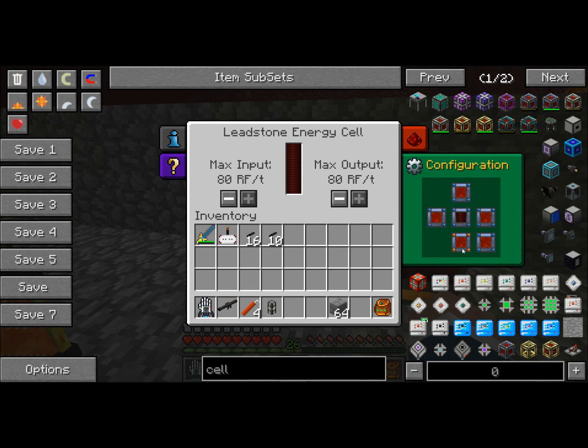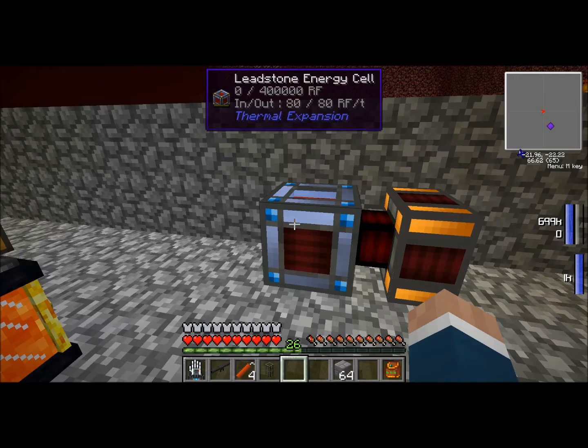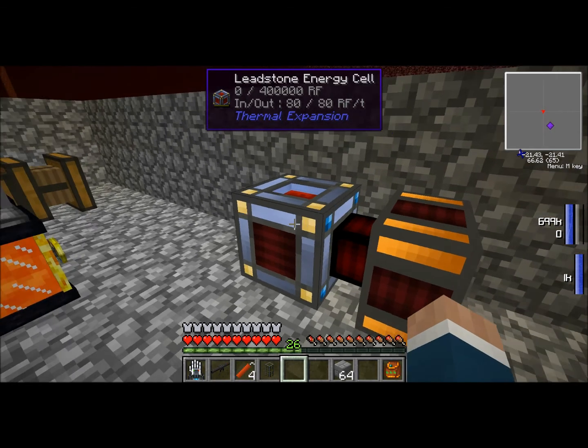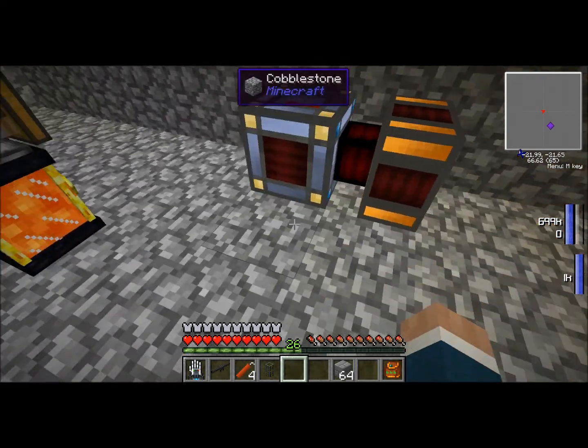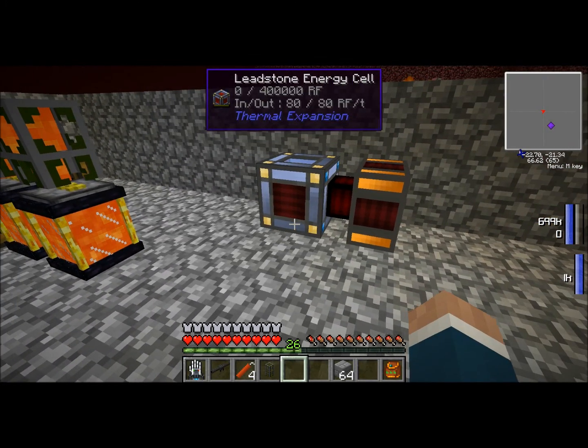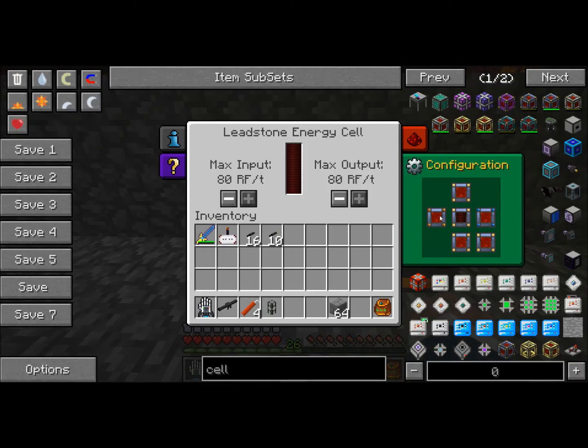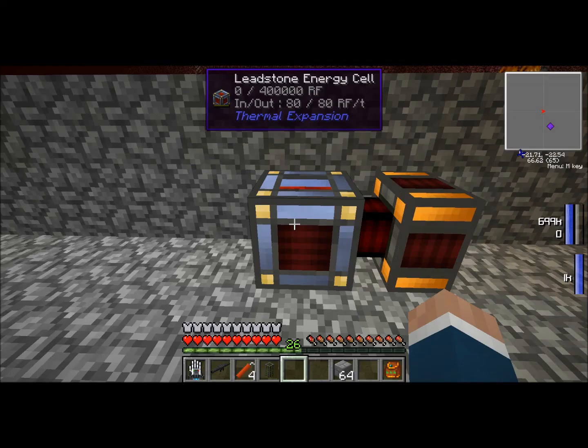So you want to go in configuration. So blue means input. So you want to have blue on input here, so it's touching this. Then normally I have all the other ones yellow, which basically means it's input and output, which is just like another one. And then orange, see here, that's output.